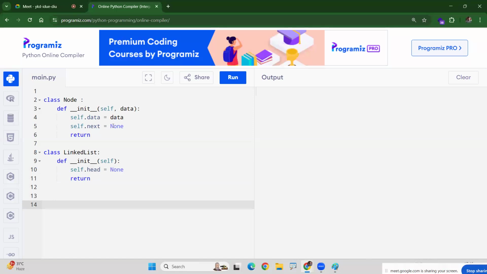First thing, I'm going to create the linked list object, LL, creating the object for the linked list class. What will happen? The object will be created. Their head is representing what? Null.